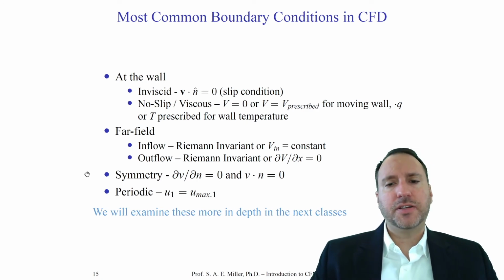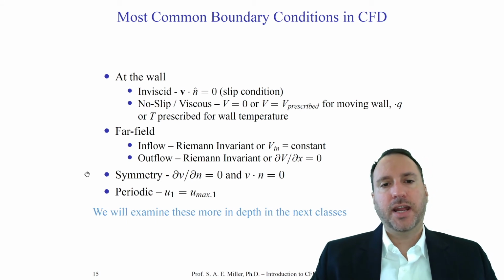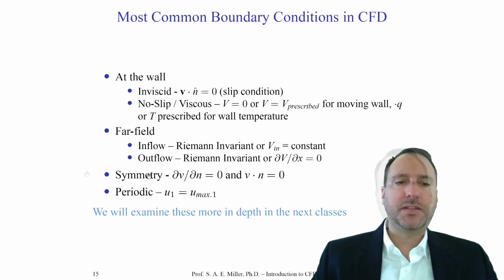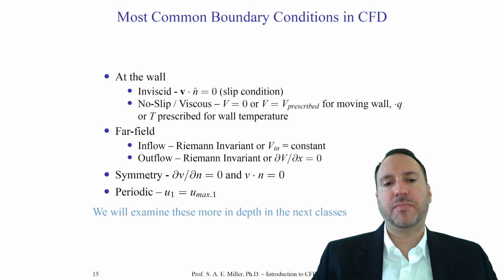Another very important condition, which you'll see often, is about symmetry. Earlier in this class, we talked about reducing computational power by observing lines or planes of symmetry in your domain or geometry, especially for steady problems. For example, if we're modeling the steady airflow over an aircraft, we might cut the aircraft in half with a plane of symmetry down the middle of its fuselage. This condition can be simply set as partial v partial n equals 0, as the derivative of velocity across the symmetry is 0, and of course, there's no flux of the velocity through this plane of symmetry.